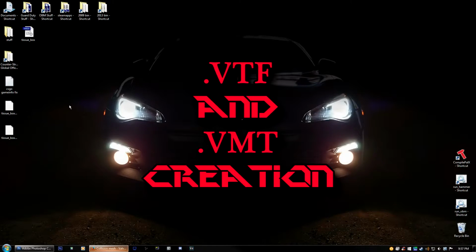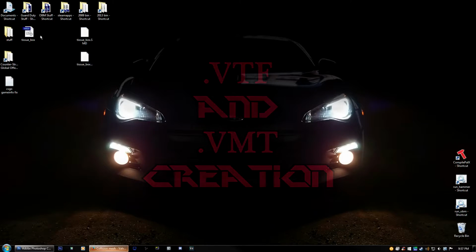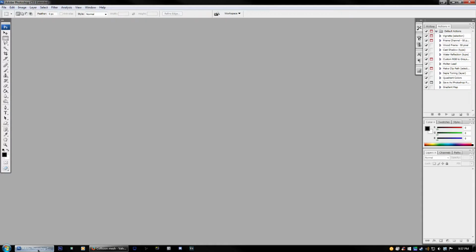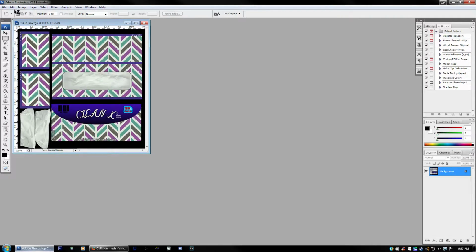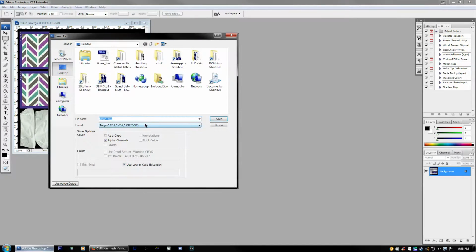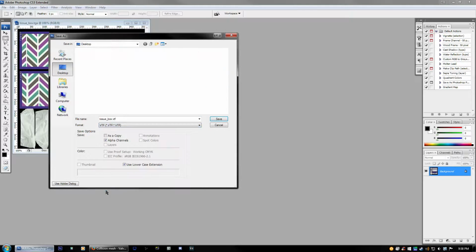All right, guys. So our next step is to make some texture files from our TGA that will be used by the Source engine. I already have VTFEdit installed, as well as the VTFEdit Photoshop plugin. I forget if I mentioned it earlier, but the VTF plugin does not seem to work with the 64-bit version of Photoshop. But it will work with the 32-bit, so as long as you have that, you're golden. I like to use the VTF plugin. It doesn't matter, though. So I opened up my TGA in Photoshop, go to File, Save As. It's not Export, it's just Save As. And then it should be in your list, VTF.